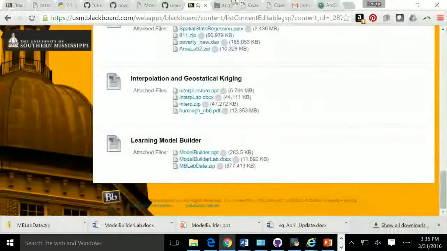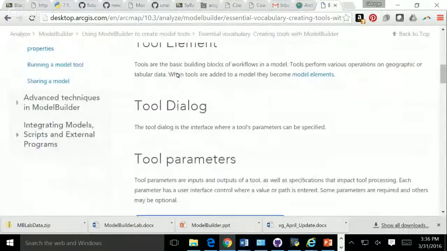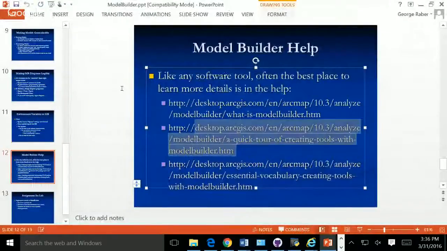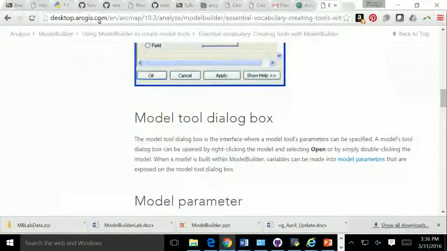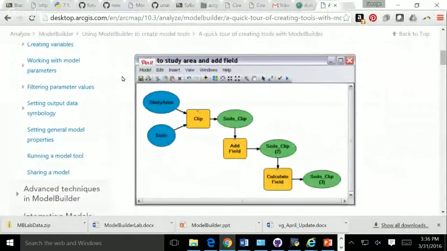We've got all these links to model builder help out there. There's another example here, using 10.3, which is a step above, but this would be an example of something that would be okay for this lab.